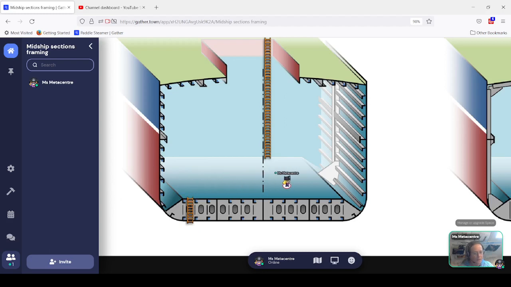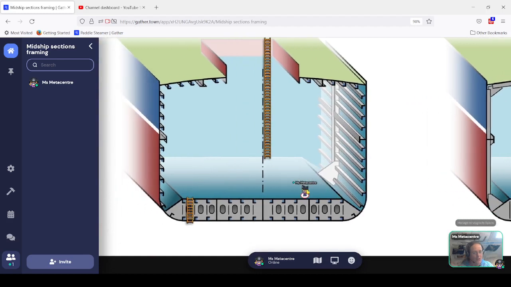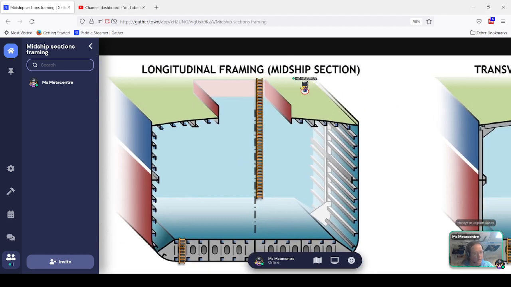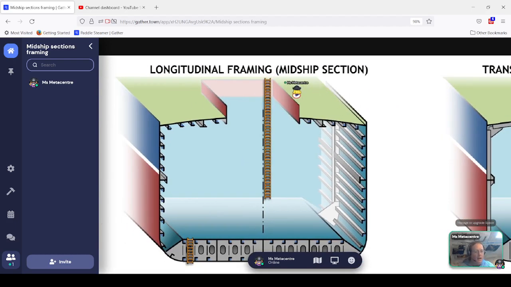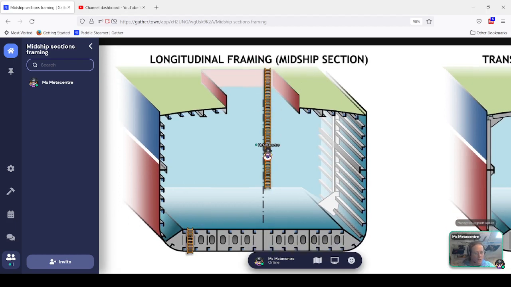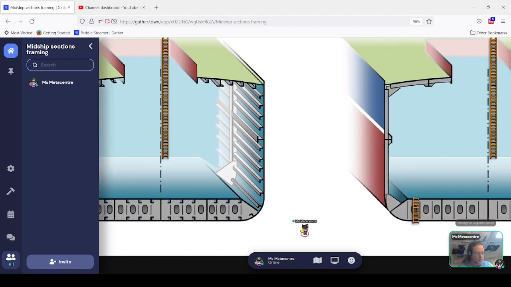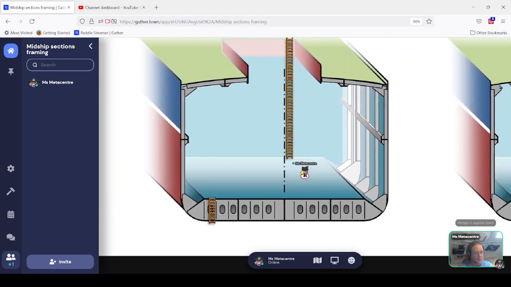And then once you're inside it, you can climb up the sides of it, climb up the framing on the sides, or you can climb up the ladder at the back to get up onto the deck. And of course they were all doing this, so while I'm speaking they're all exploring the space and clambering around on it. And I got some really good questions actually while I was talking them through how the structure was arranged. I got some really good questions which indicated that being able to move around inside the diagram was giving them an awful lot more understanding and appreciation of how the thing worked, and provoking questions in their minds.